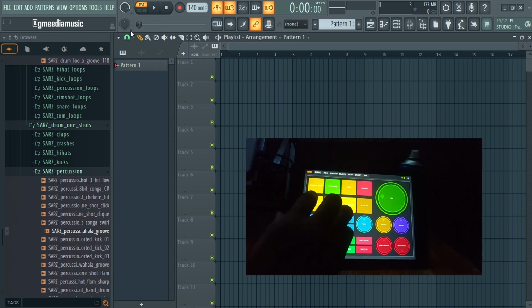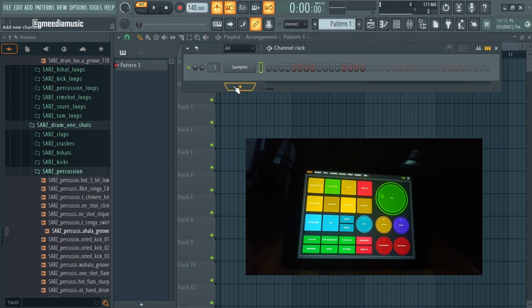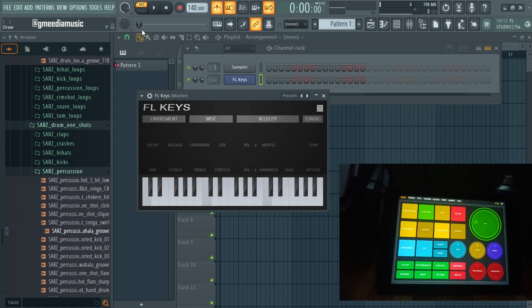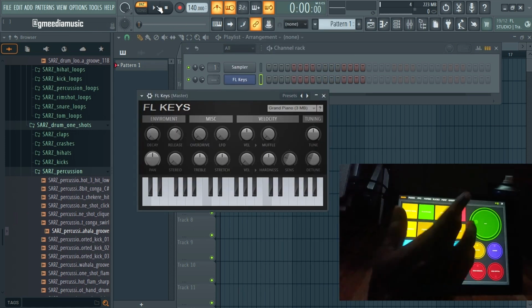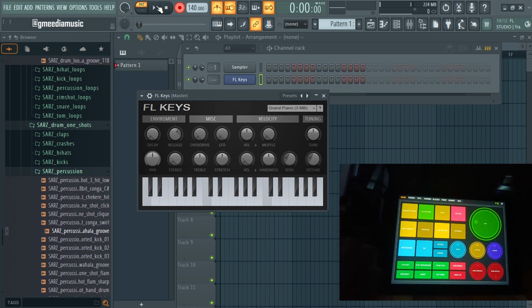Now this wait for input is just there so that if you want your input recording to start immediately, it detects an immediate signal. That's what it does basically. So when I come here and let us just load any FL keys, and if I have the wait for input activated, let us say I want to record, it won't start recording immediately.